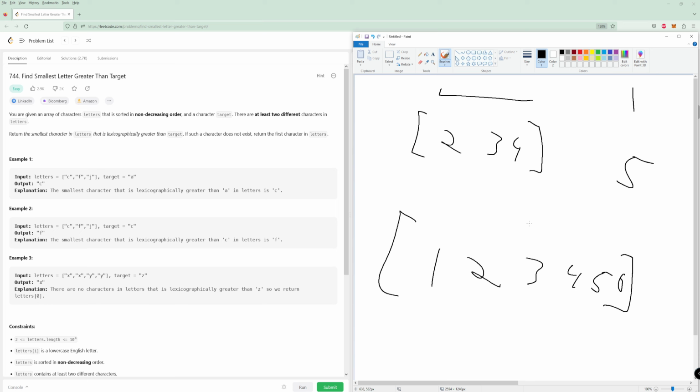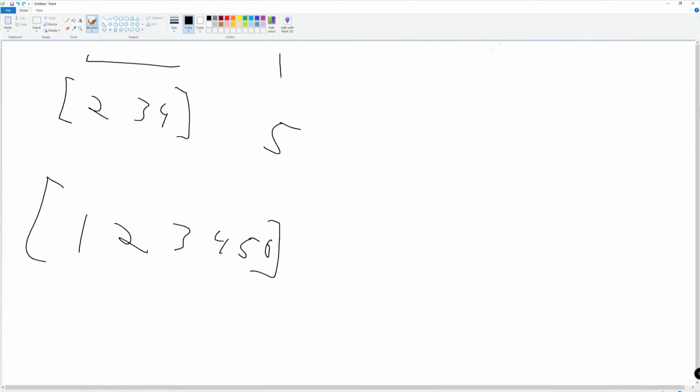We'd get to some middle element and say, okay, this is smaller than target, which means we don't store this index as something we've encountered, and we're obviously going to search to the right. So if the number is smaller than target, we search to the right. If the number is greater than target, we search to the left, and we also record that number. Then whatever number we last recorded is the first one greater than the target. Let's walk through how this will work for this example.